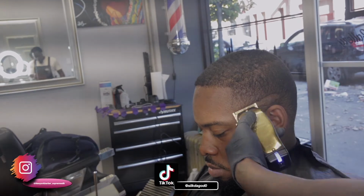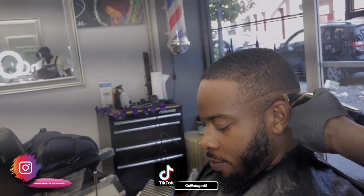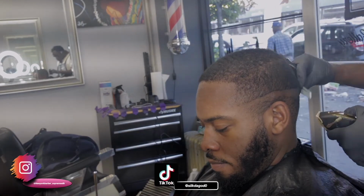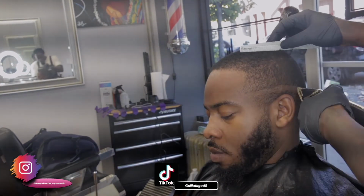So the first thing I do is make my first guideline. I don't stamp it in with the liner. I like to use my Masters and then I just clean it up with the liner right after, so that way the bald line is not so harsh to get out.